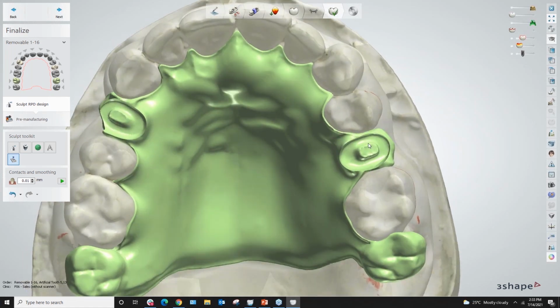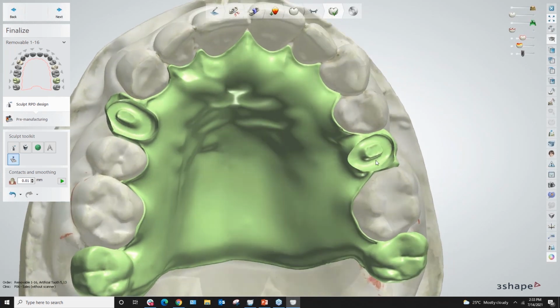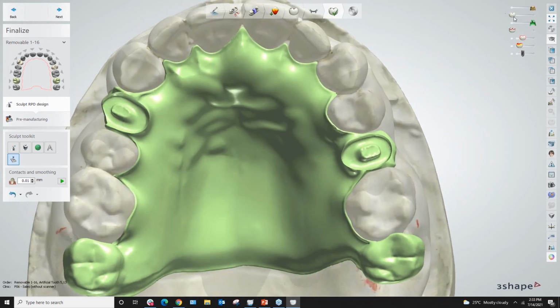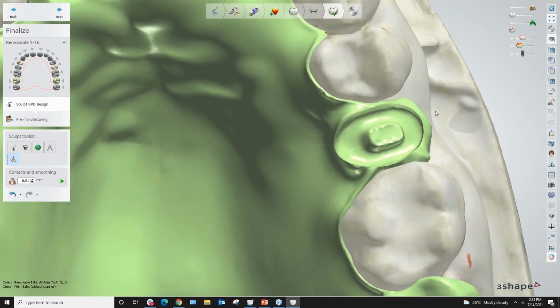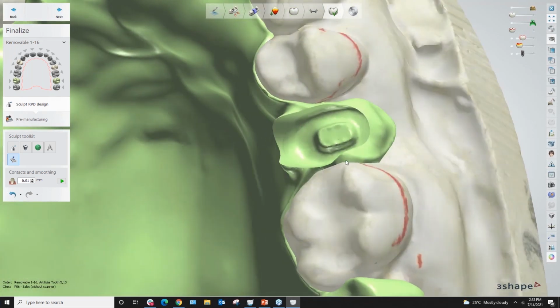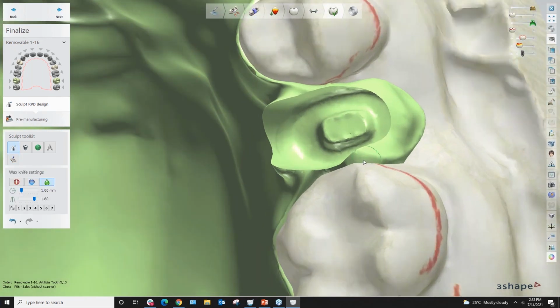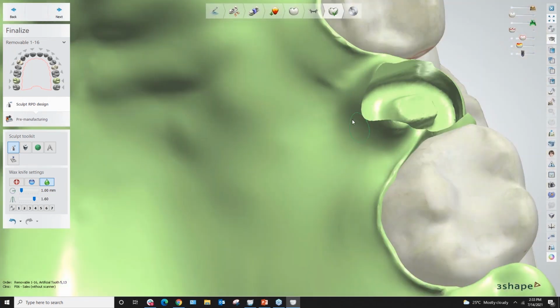And this will create your pocket for your luting once your two teeth are printed or milled. I still have the opportunity to come in and really work hard on my design and smoothing out of the area itself.